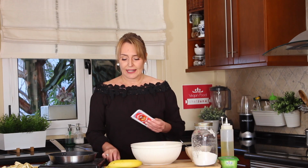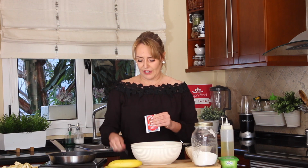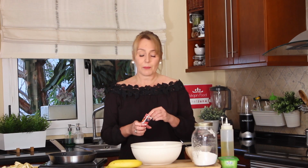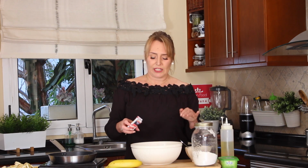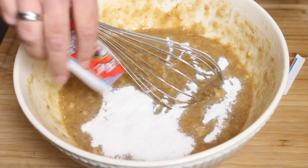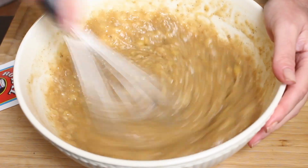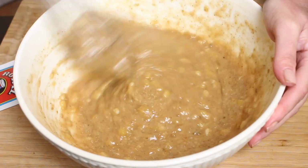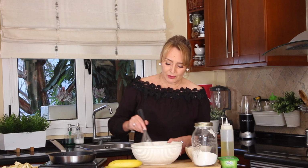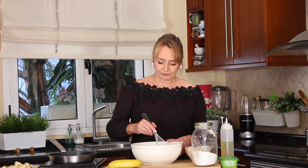Okay, now, guys, I want you to pay very good attention to this. We're going to add the raising factor, which is baking powder. Once you add the baking powder to the batter, you cannot beat. You gotta mix it very, very softly, because people say you need to beat the cake very vigorously, but if you're using baking powder, it's not going to rise. So by the time you add the baking powder, you have to start stirring very, very gently.